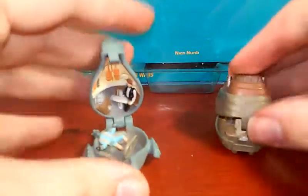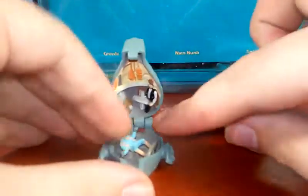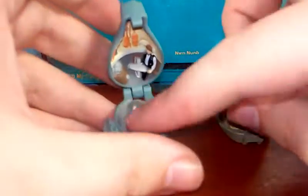Let me get them back into the screen and into their head modes. I do want to point out, he can only get into his head mode once he is detached from the base. Then you can close him. The Tusken, I'm pretty sure, just period, will not go in there. You might be able to finagle him. I mean, there is a chance you might be able to get him in there. It's just, I would not count on it. I think you have to remove the minifig to actually get it to close.